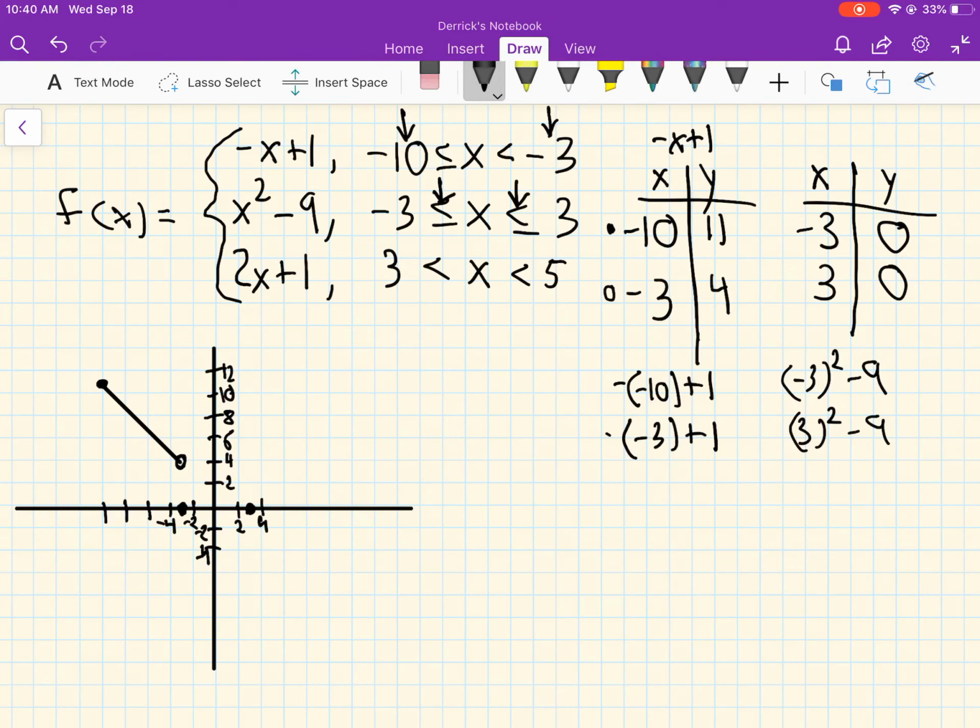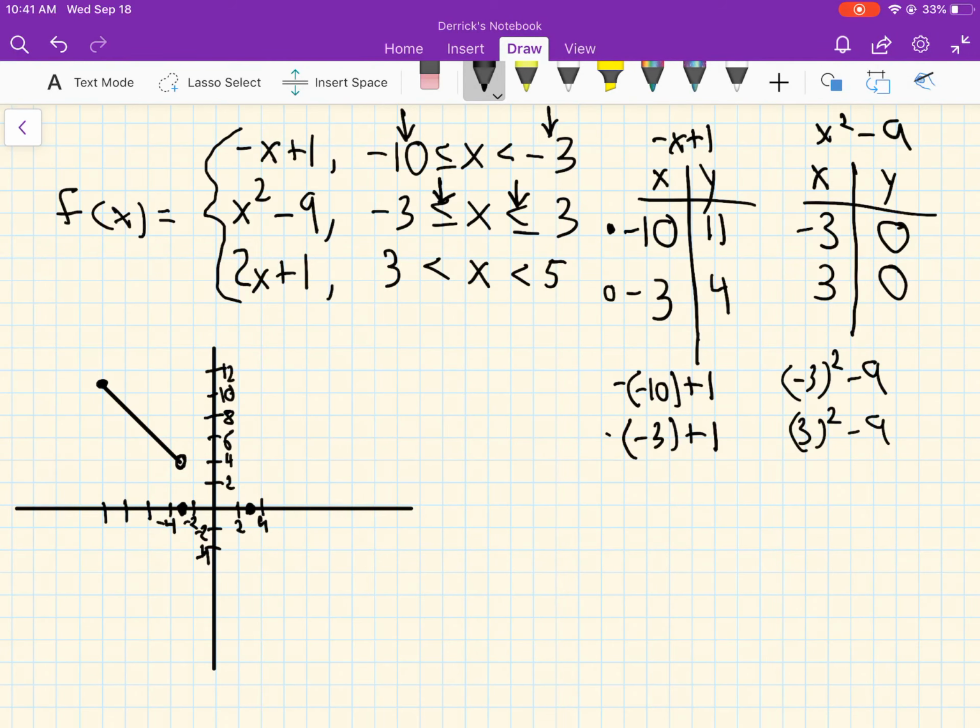I can't just connect those and have a flat line though. That's not what quadratics look like. I know this is supposed to be some sort of curved shape. So let's put it this way, if you've done transformations, think about the function x squared minus 9. The only shift there is going to be a shift down of 9 because the negative 9 is outside the parentheses. So my vertex should still be at 0, it'll just be down at negative 9.